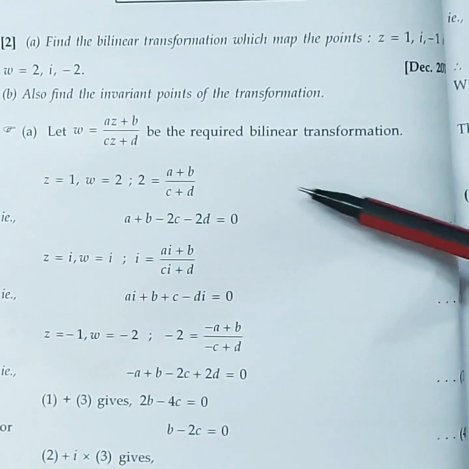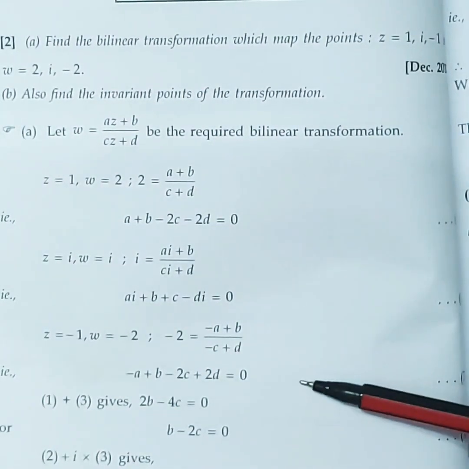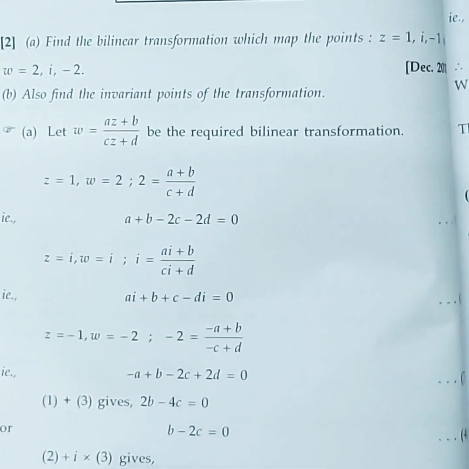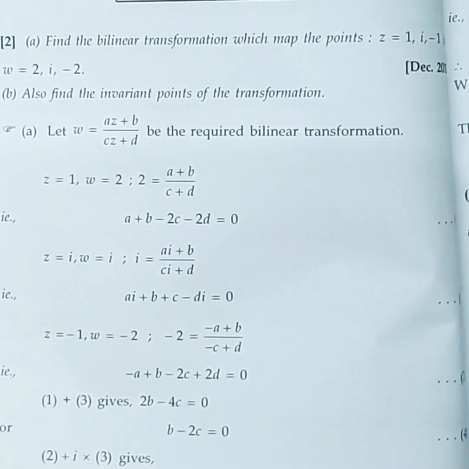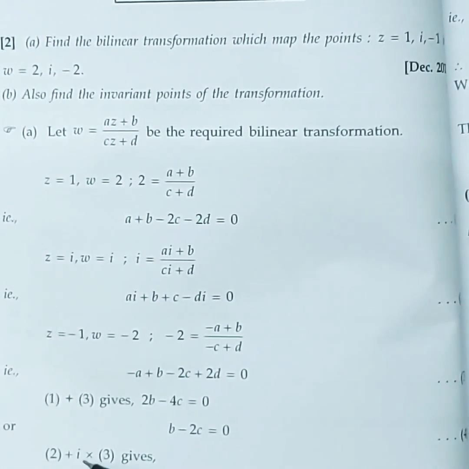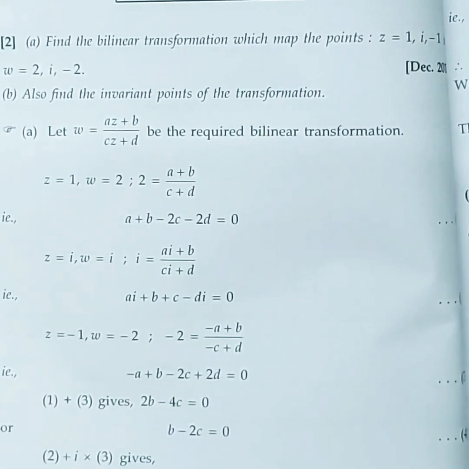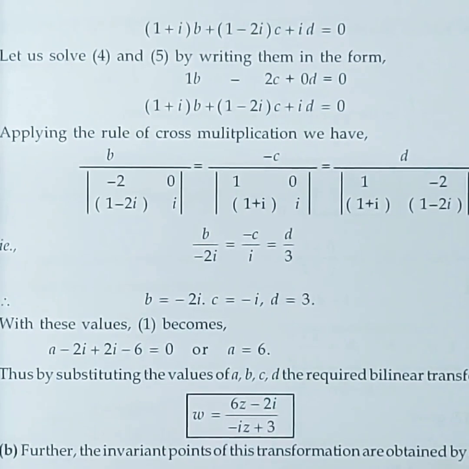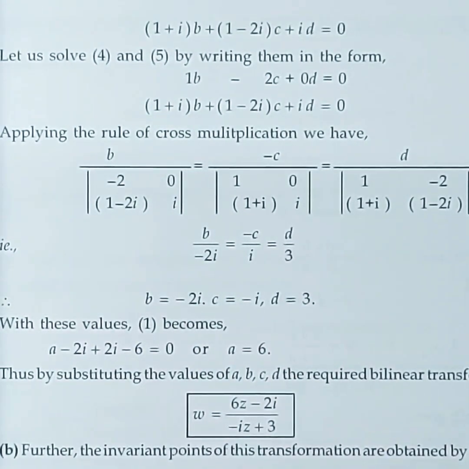See this problem, it is done in method 2 only. We've got 3 equations. So we have done 1 plus 3, because you have to see the equations and you have to decide whether you are going to add, you are going to subtract. And here 2 plus i into 3. Why am I multiplying by i only to the second equation? Because I want to cancel those particular terms. And further, if you see, the cross multiplication is too huge. So always than this method 2, method 1 is better if you are not good at solving equations and finding the unknown. So you can follow whichever method you feel convenient.